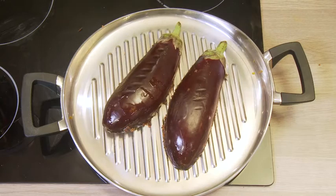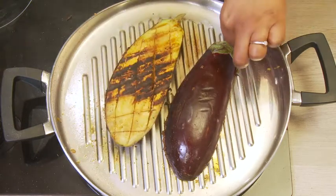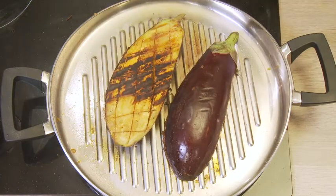So you can see me here placing the aubergine down and leaving for just a few minutes to begin to cook. As you can see, it doesn't stick, which is great, and you can easily turn it over.